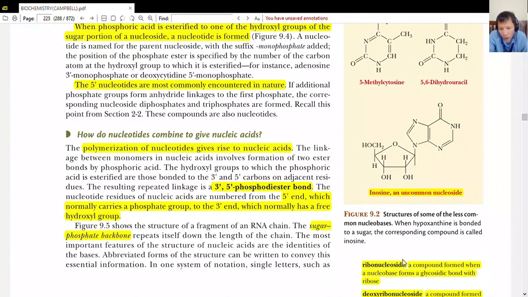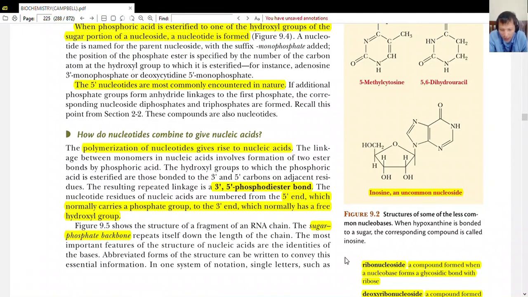Anyway, the polymerization of nucleotides. It means that nucleotides are now being bonded together. So that is the term. The polymerization of nucleotides gives rise to nucleic acids. Those nucleotides are bonded to each other, just like the carbohydrates. You have the monosaccharides building into disaccharides, building into oligosaccharides. You have the amino acids building into peptides and polypeptides, meaning proteins. Just like with your nucleic acids, the DNA and the RNA came from the units of nucleotides. So that's what it says.